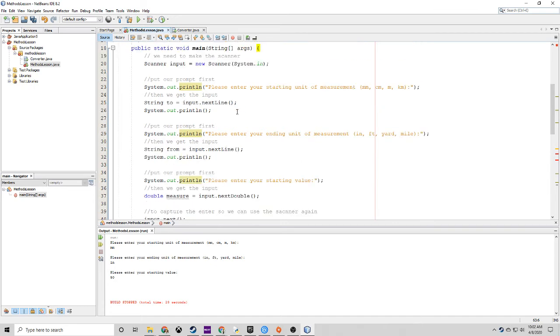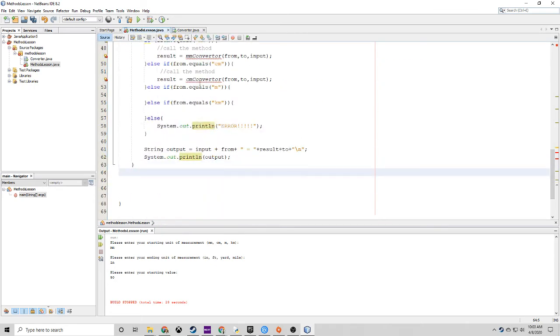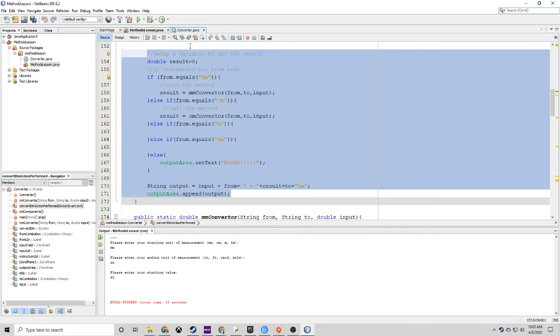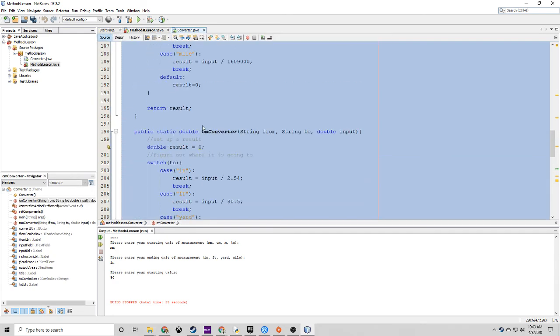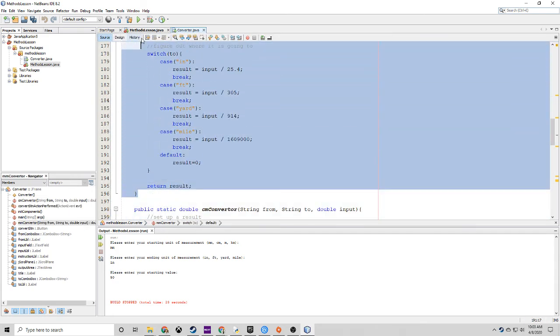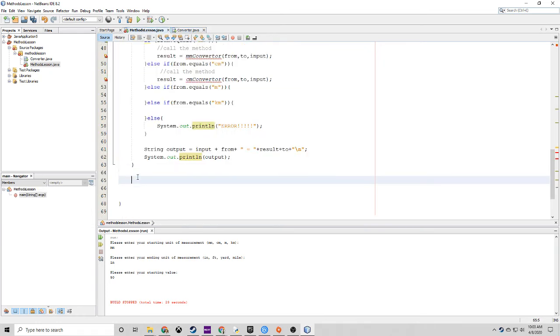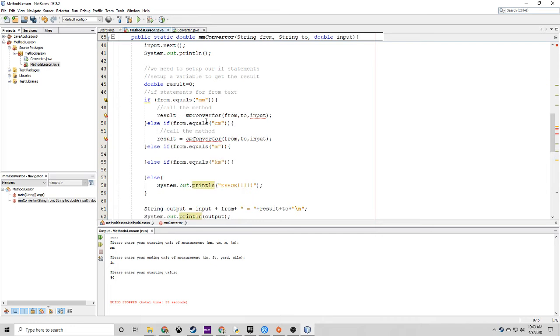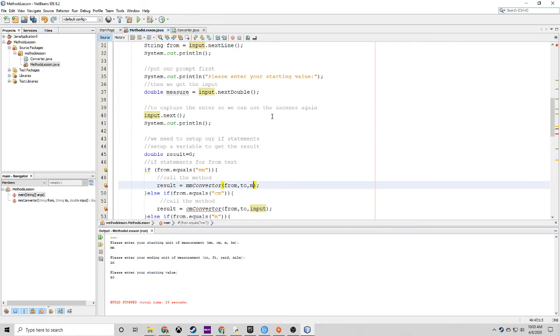Now to do our real methods, the ones that we make, we have to actually run them. We actually have to make them exactly like we did here. So the nice thing is I can actually just copy this. Oh, that's too much. Actually just copy this, and if I paste it down here, it's not going to be input. What did I call this one? Measure. It's actually exactly the same.